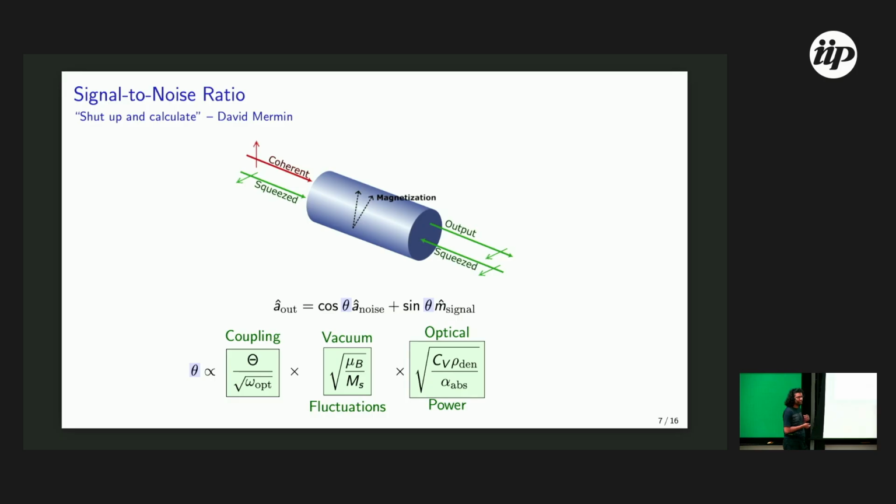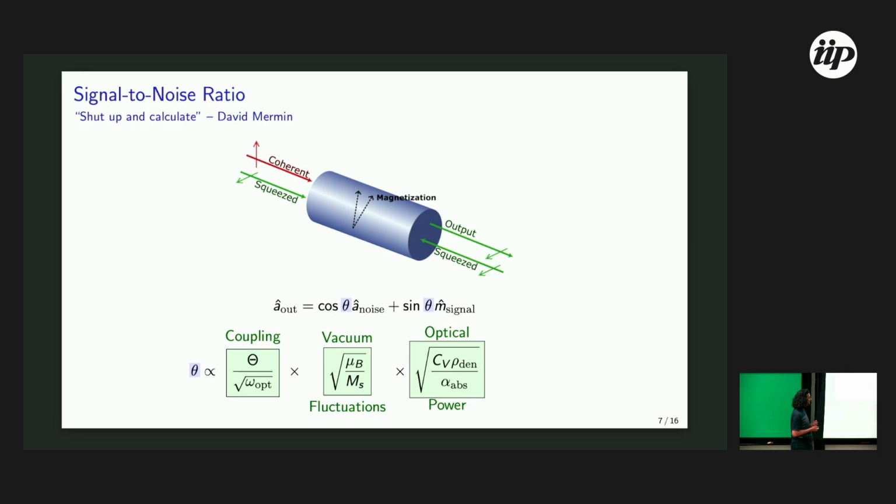Just a Bohr magneton divided by the saturation magnetization, which is almost like the inverse spin density kind of a thing, but a square root. The last term is what I've added to decide the optical power. So in this entire mechanism, if you input large power, then you have large output, because the number of scattered photons is proportional to the number of photons which are coming in. If there's a high number of photons coming in, then there's higher probability of scattering. So obviously if I just keep increasing the power in my theory calculations, then it will just keep increasing the coupling, but that's quite bad, because then it will lead to optical heating.